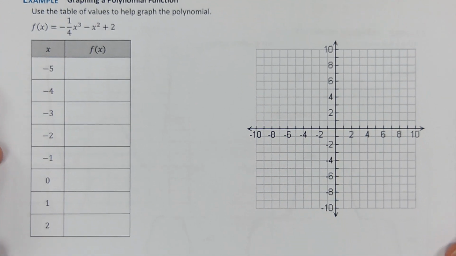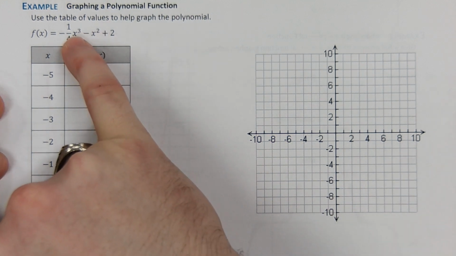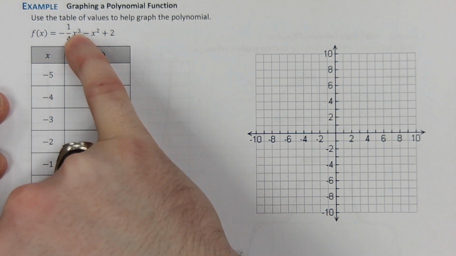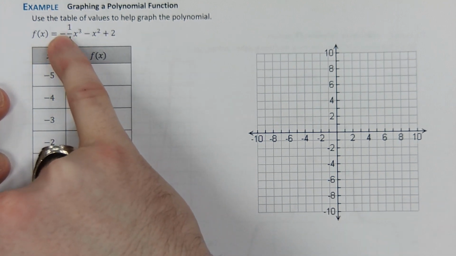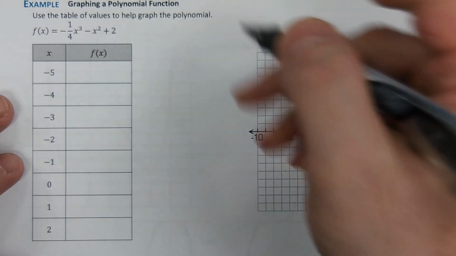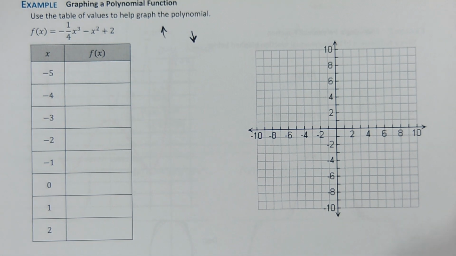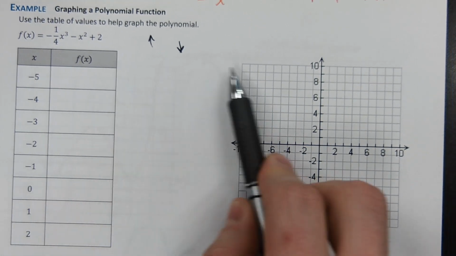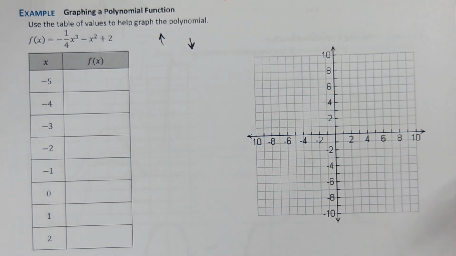So here we have a cubic. We should already know which way the endings point. This is an odd degree polynomial. So endings same or endings opposite, class? Endings opposite. Upward trend or downward trend? Downward trend. We already know that the endings of this graph look like this. But that's all we know. What we're going to do now is plug these numbers in on our calculator. I needed to have made this much wider than I did, so I'll have to actually do the work out here. We're going to plug them in on a calculator and fill this out.